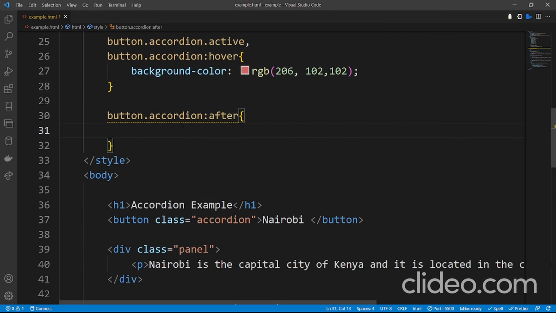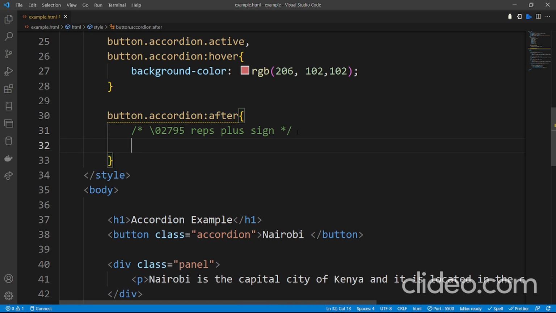So we say button.accordion after, and let me give a comment here and say, actually this variable 02795 represents a plus sign. So keep that in mind.